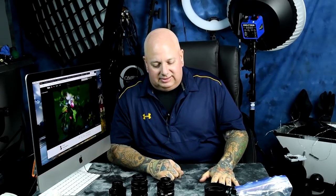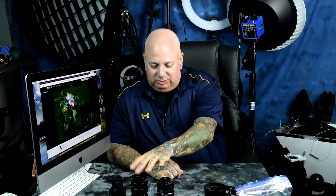The advantage is that, obviously, they're new and they're fresh, with brand new grease. I mean, these were probably made just a few months ago. This one was made at least probably about a year ago. So you've got no issues with optics, haze, mold, or fungus. They have superior AR coating on them. Not that that really makes any damn difference.